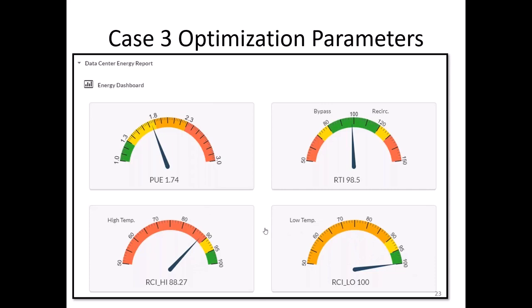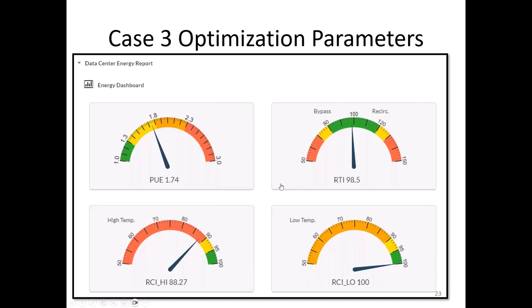So what we've done here is simply begin to raise supply air temp. And the problem is that if you don't manage your air correctly, these work against each other in a sense, right? Because we're getting close to being optimized on ratio of airflow, but our RCI high has dropped down to 88. We've got some hotspot issues, but we're getting better. Now we've come off 0 or 50, but now we're good. We're out of that low end range.